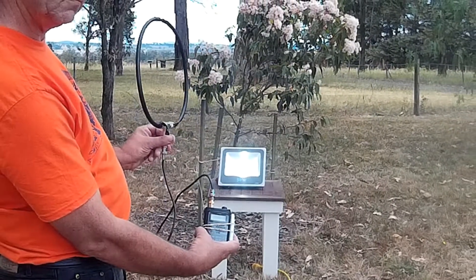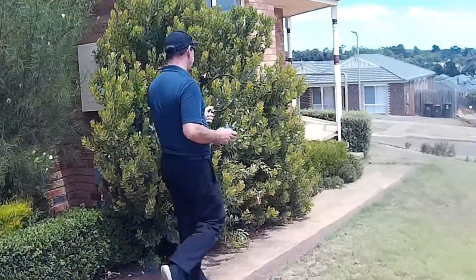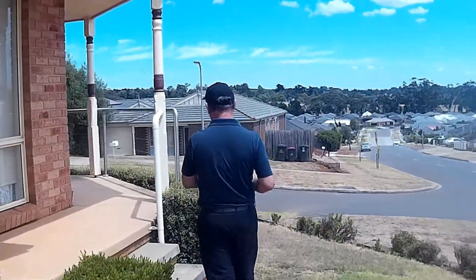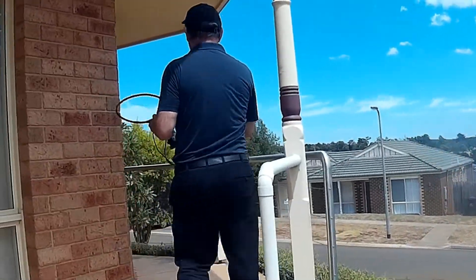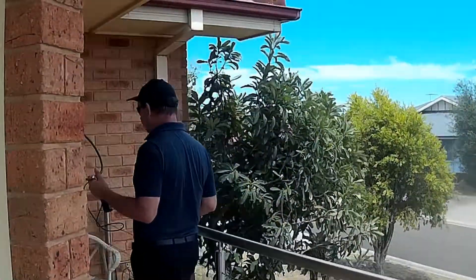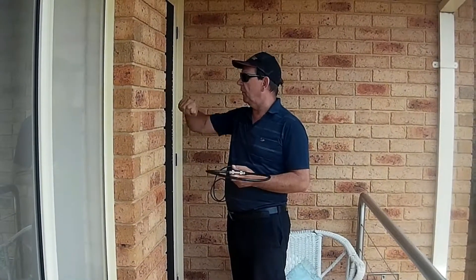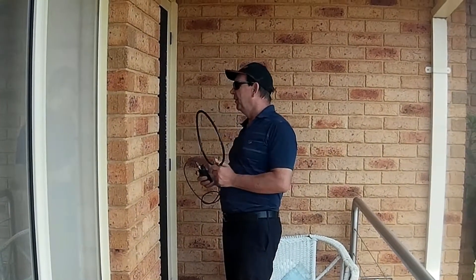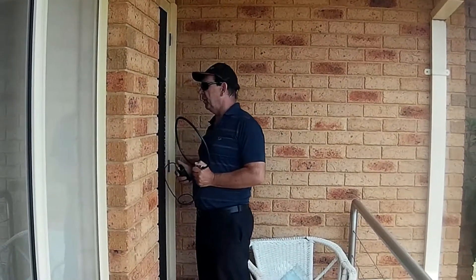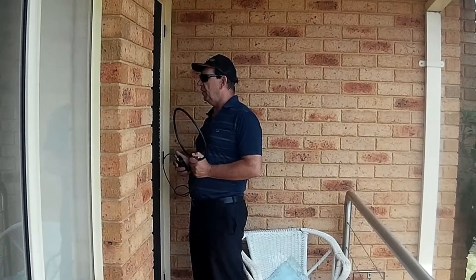This antenna can be used to help pinpoint a home that is the source of interference. If you knock on the door and the occupant is friendly enough to let you enter the home, you can go further and use this tool to pinpoint the source down to a few meters. Don't try to triangulate the noise source — just chase it in the direction of the deepest null. If the signal starts to fade then you're going the wrong way. Reverse direction and keep chasing the signal. If you do determine that the residence is responsible for the noise but the occupant is not interested in cooperating, all you can do is log the information and forward it to the regulator.